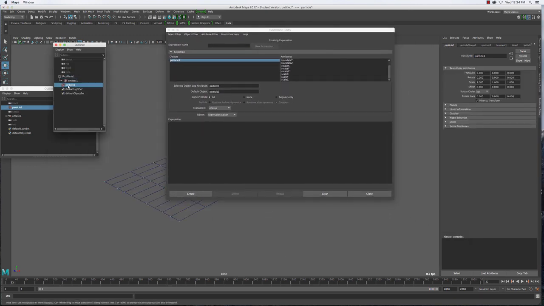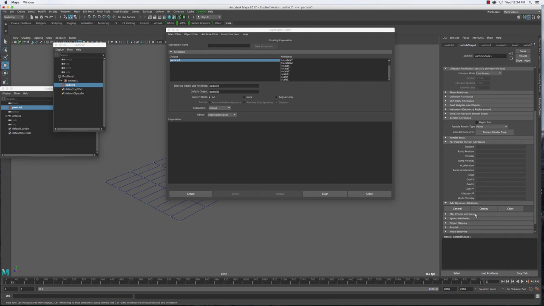So back to the particles, back to the particle shape. Okay. So I'm going to find my goal U and my goal V on my list. There you go. Goal U, then we're going to say that it's equal to a random number between 0 and 1. Correct? This is one way of writing this, and that's perfectly fine.